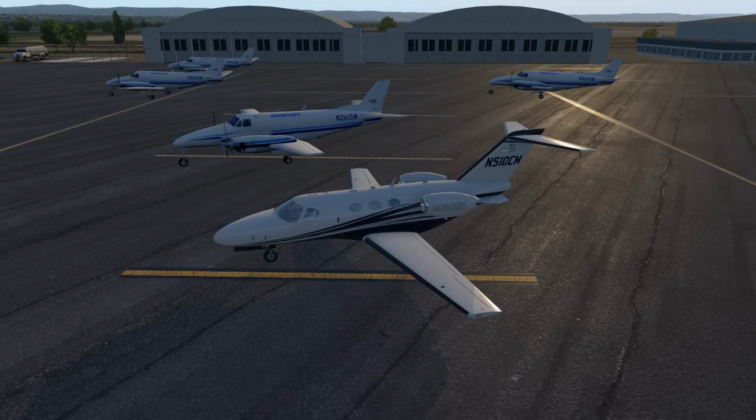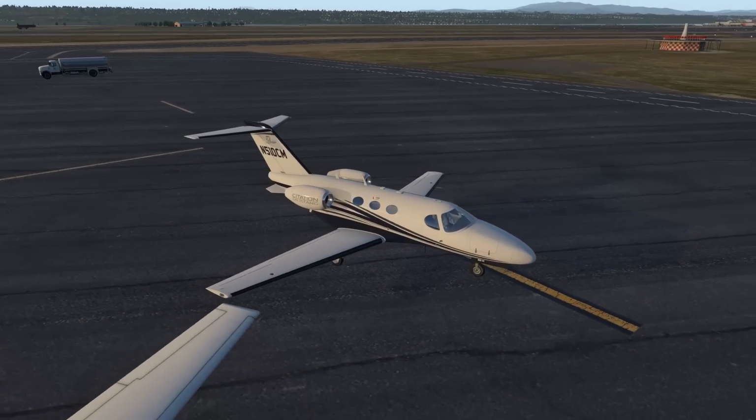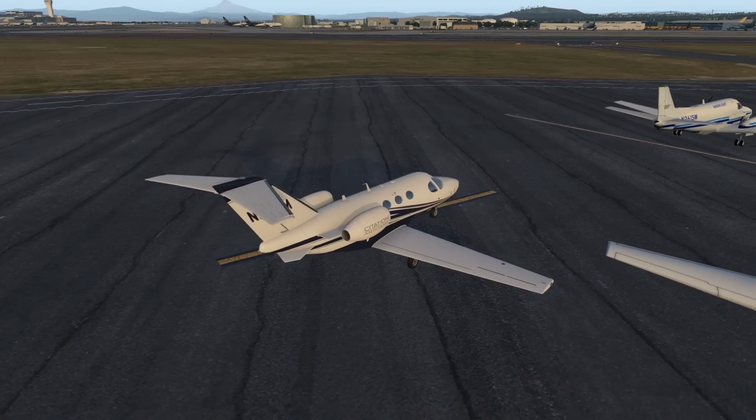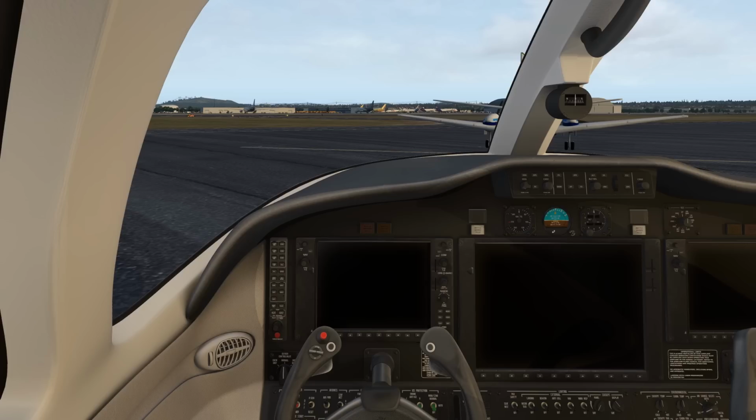My name is Micah. We are here checking out for the first time the Cessna Citation C510 Mustang, of course, by Cessna. The developers, I'm not quite aware exactly who they are, but it's a fantastic aircraft just released in the X-Plane store for, I think, $30. So a very good bargain for an aircraft, and it seems to be a pretty high quality model with some high quality insides, as you will see coming up. So really excited to show you guys this aircraft. Very well put together aircraft, and yeah, so let's go ahead and get inside.